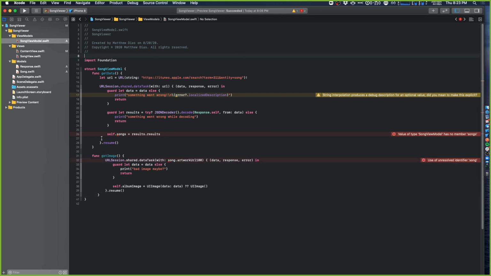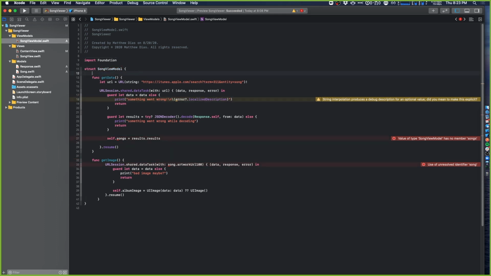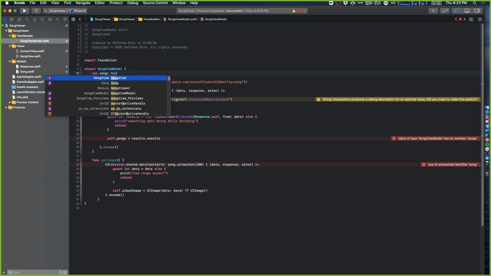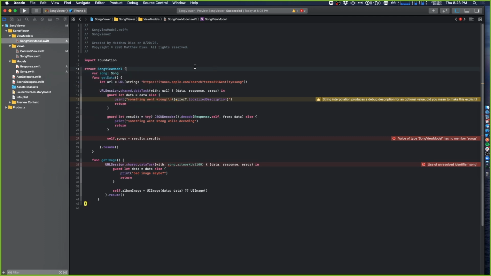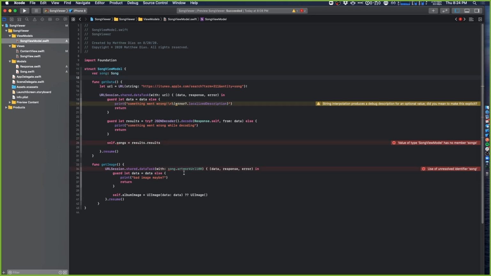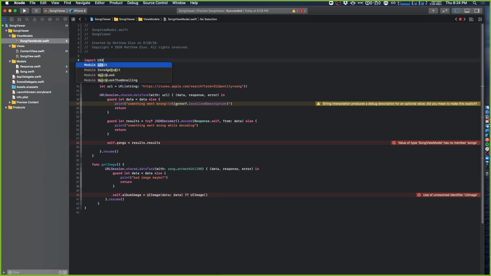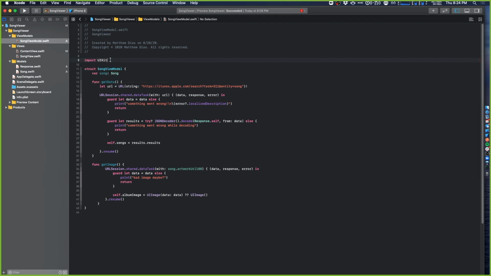So this doesn't have a song, so let's go ahead and add a variable for song. That should get rid of this error. We'll need to import UIKit so we can... Is it an array of songs?